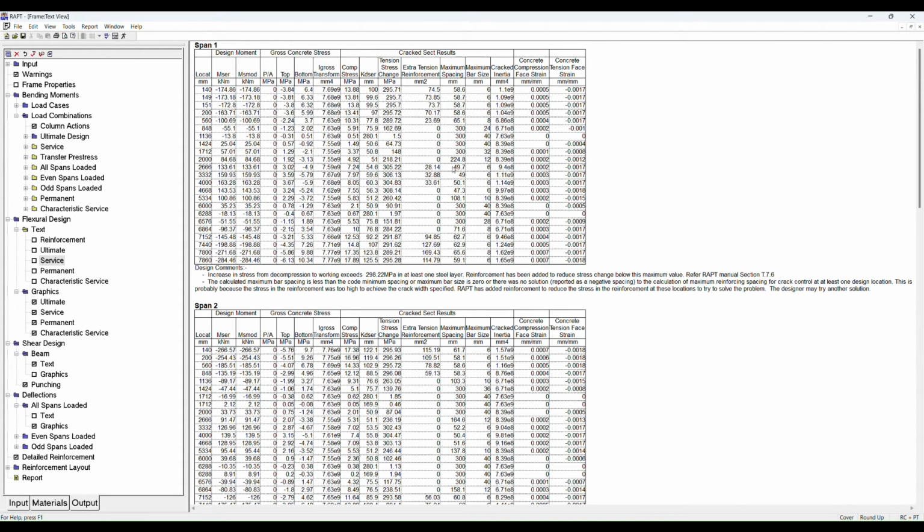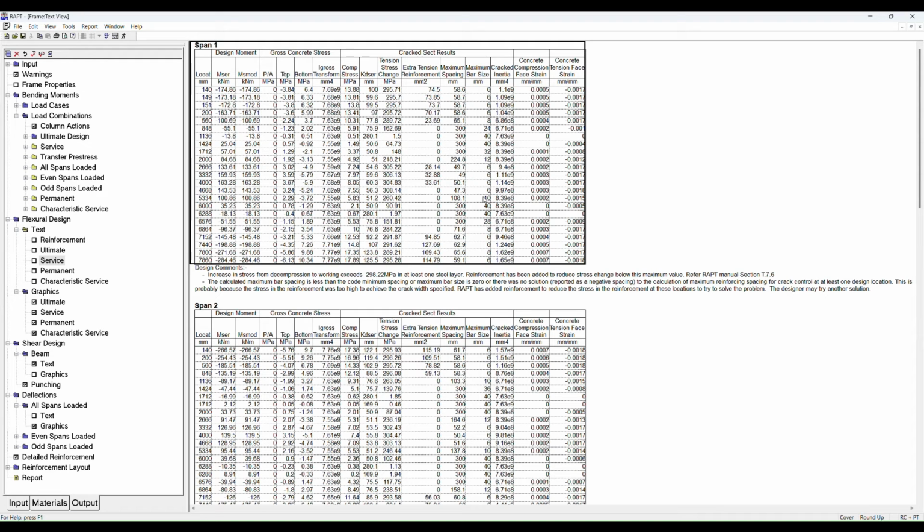If, for example, RAPT is telling you that there is no reinforcement added, but you need to have 10 mil bars at 100 mil spacing, RAPT won't add that to the reinforcement. That's a guide for you to follow.